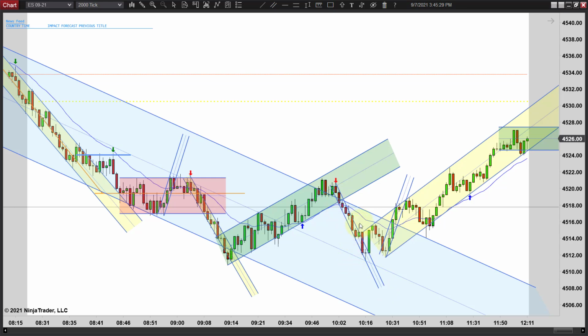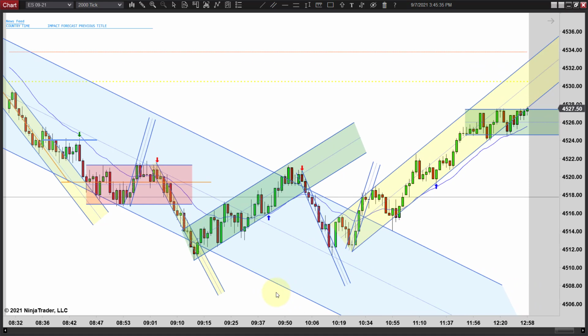There's a failed second entry long here, but you're too far away from the EMA and too close to that low. It would have worked, but I don't think you want to take that trade. And you make a higher low, which runs back to the EMA, but this is a downtrend and we don't have a new low yet. I don't think I'd be buying here yet.